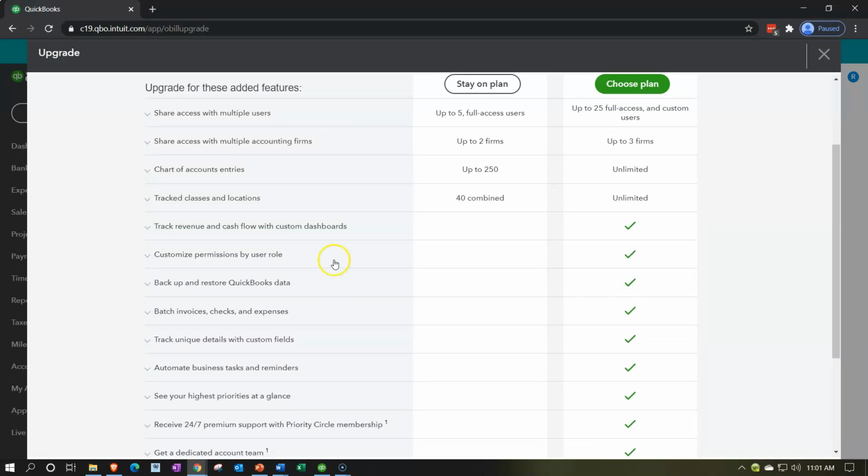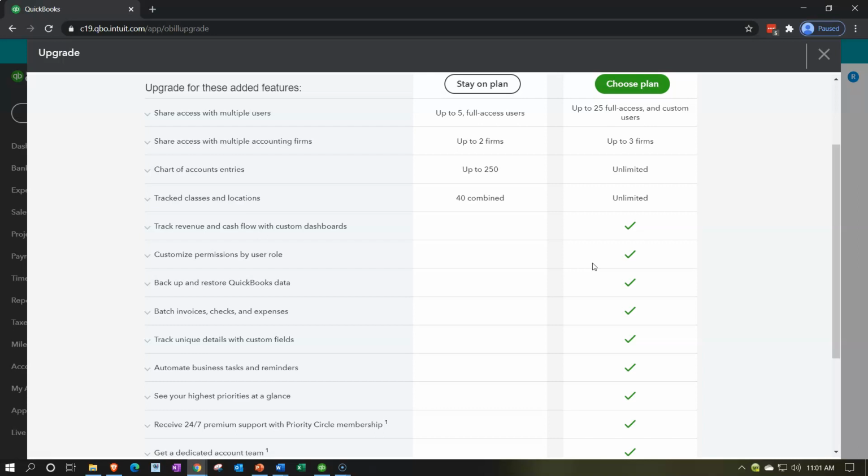Customize permissions by your role, so you have more customization in the Advanced, which again, that's going to be a huge thing when you want to have internal controls and you get more into detailed internal controls, who has access to what within a database system. If you're working at a larger company, then of course they're going to limit your access a lot because you have a lot to do within one particular area, specializing the duties, and they're also entering the internal controls for safeguards as the company grows.